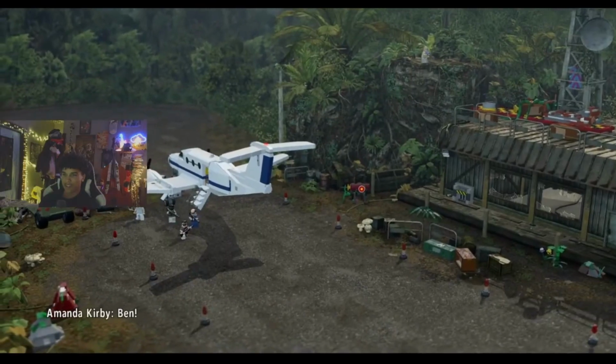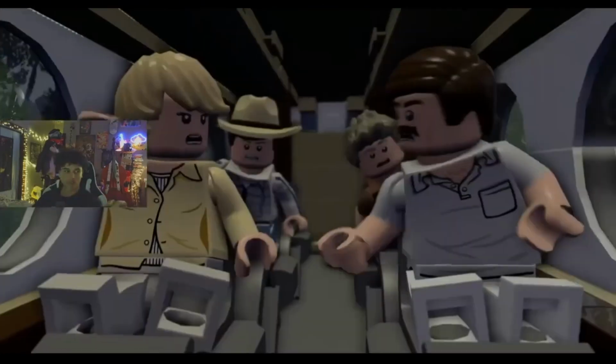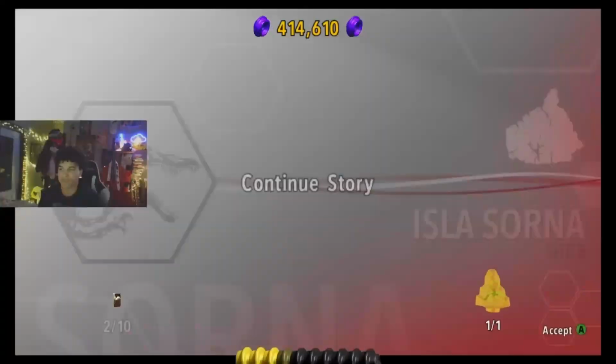The group lands their plane because they're forced to. I impressively grab this amber shard, and we get back onto the plane. Our pilot is tragic at his job and crashes, leaving us face on with the Spinosaurus, which is allegedly more dangerous than a T-Rex. Anyways, we have another chase level. And that's the end of this one.